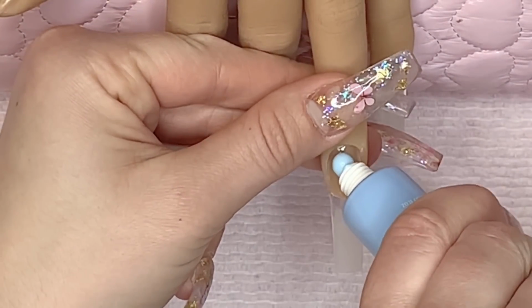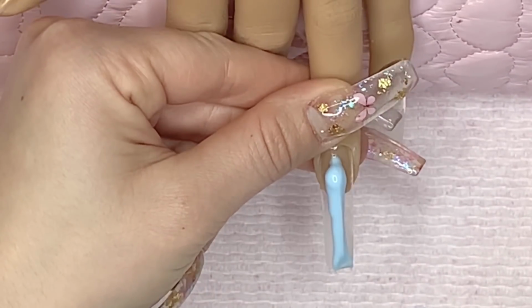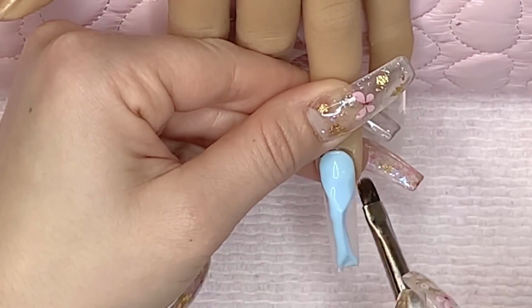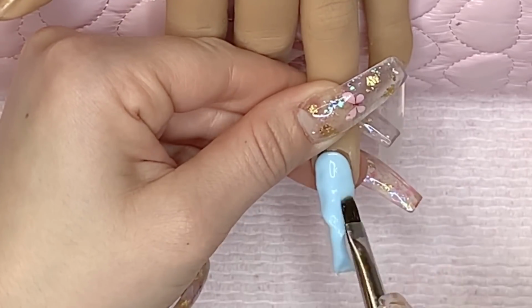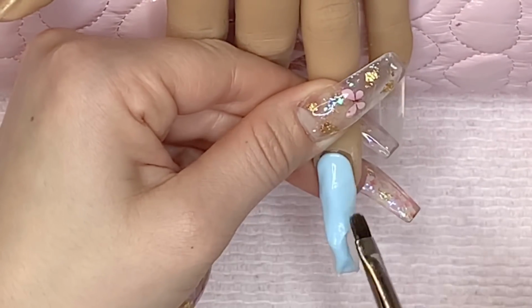On the ring finger, I'm just going to be doing this whole nail in that baby blue color, number 842. I just wanted a solid base on this nail because I'll be painting bubbles on this nail, and I didn't really want to do it on top of the glitter because then it would have been kind of hard to see. So I just squeeze out how much I need already in the form and just pat it in place.